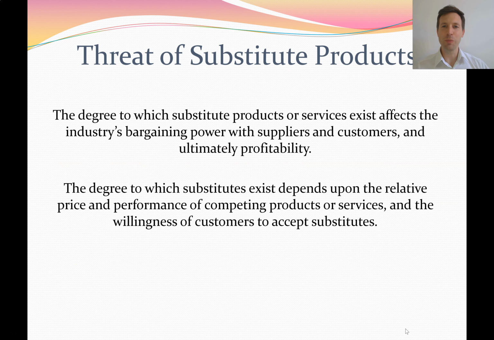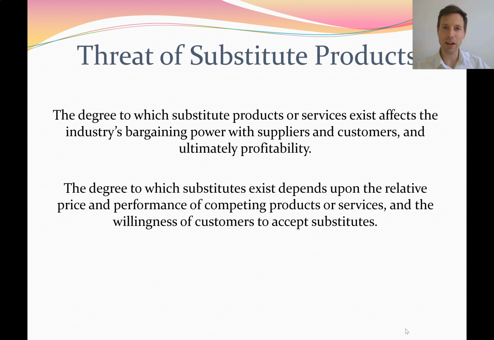The threat of substitute products also influences an industry's level of competition. A substitute product is something that does a similar function and fulfills the same need or want from the customer. So for example, if I want to travel from Sydney to Brisbane, I could fly. A substitute product would be I could hire a car or buy a car and drive. Or I could get a boat and catch a cruise up there.